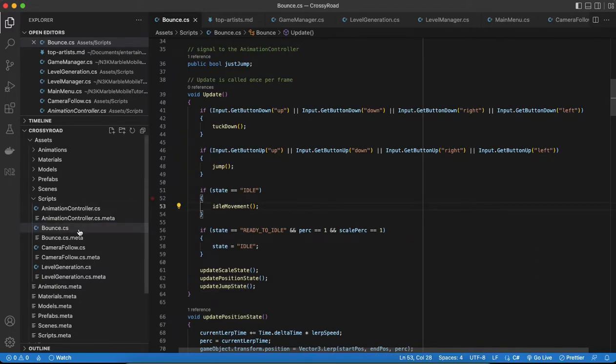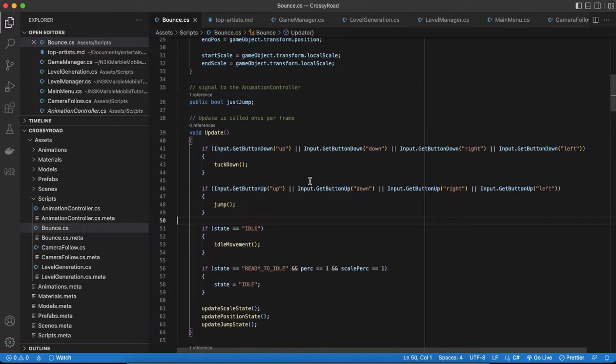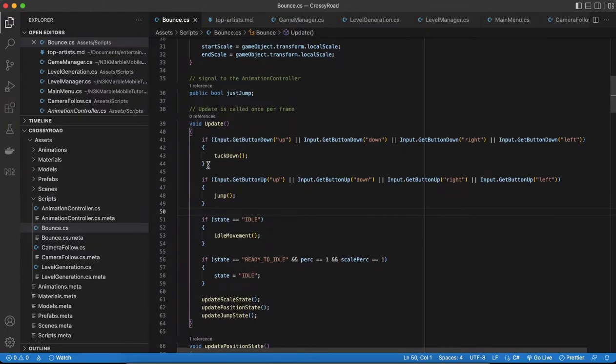Most of the code, actually all of the code, is inside the bounce.cs. In the bounce script, we'll make most of the changes in the Update. Everything starts with the Update. So remember the states just now.